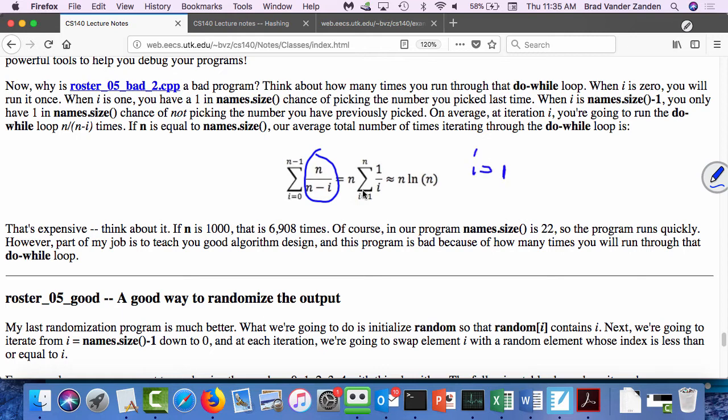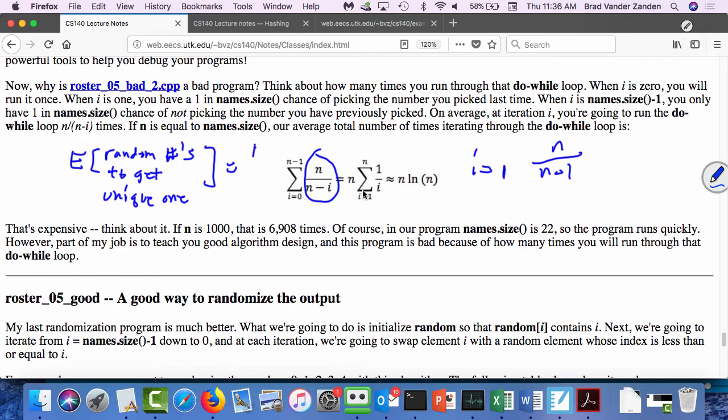So this is the expected random numbers to get a unique one. Okay, so very early on with I small, it's close to 1. So when I is close to 1, then this thing is roughly 1. But when I becomes n divided by 2, what is it?